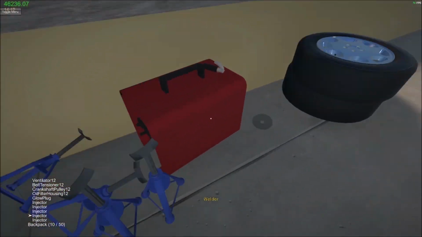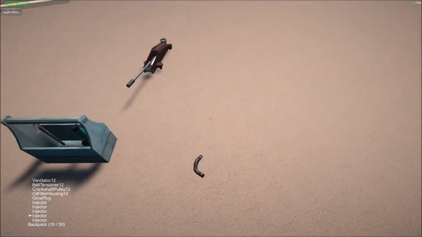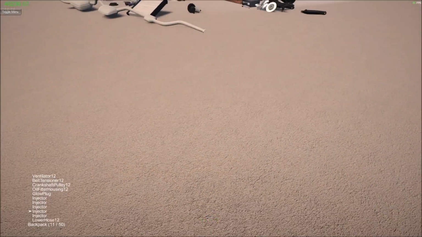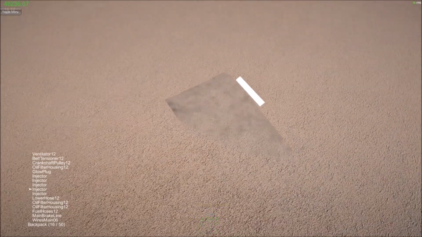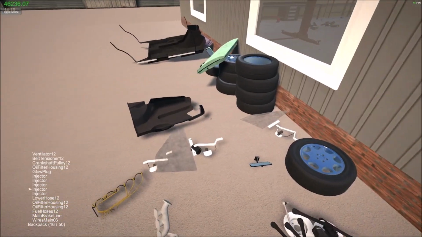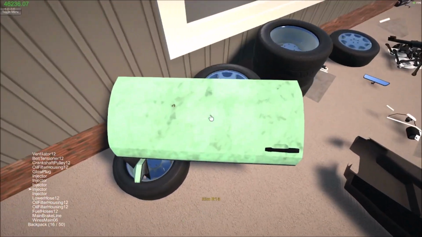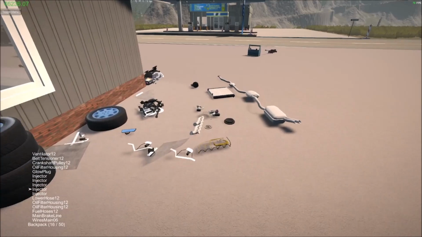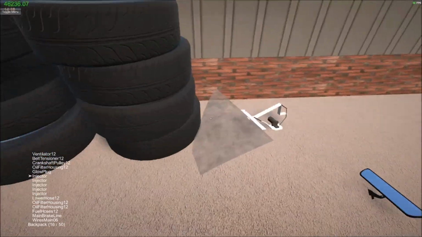It's a grinder disc. Technically an engine part, isn't it? These are all spare engine bits. We'll just grab these. Spare window. Little bit of a sort out around here. It's such a mess. Give me that tire. Plenty of tires there for the wolf, haven't I?